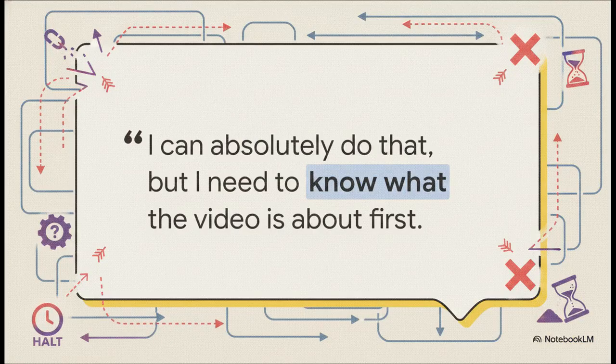Now I want to highlight the exact roadblock the AI hits when it's handed what we call a blind link. Imagine this. You drop a URL into your tool, expecting a full script, and boom, production halts completely. The system essentially spits back, "I can absolutely do that, but I need to know what the video is about first." As a production manager, man, that is a massive red flag. A stalled pipeline costs time, and time is literally the one asset we just can't generate more of. The AI wants to work, it really does, but we haven't given it the proper raw materials to start building.